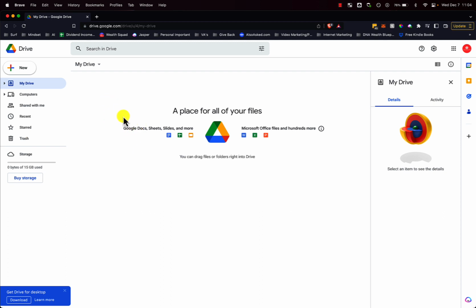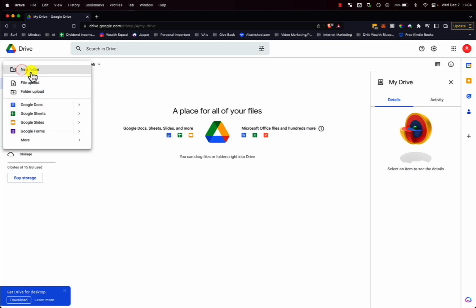So when you go to drive.google.com and you log in with your Gmail address, this is what's popped up, right? There's all this stuff, and you'll notice on the left there's a couple different sections here. And the first thing I'm going to do is show you how to share an Excel spreadsheet. They're Google Sheets in this particular thing. So what you'll do is you'll click on New up here, and you'll go to Google Sheets.